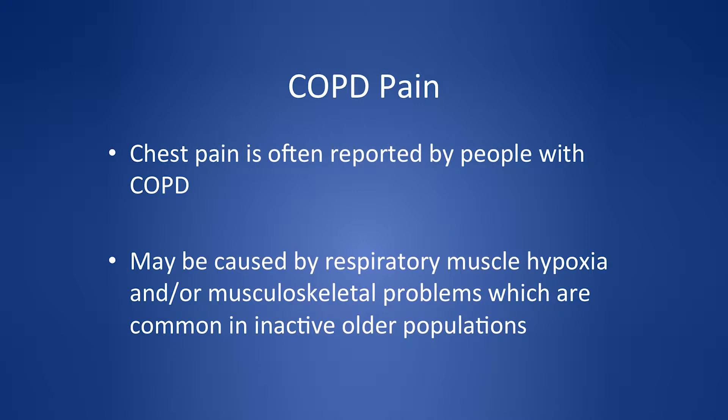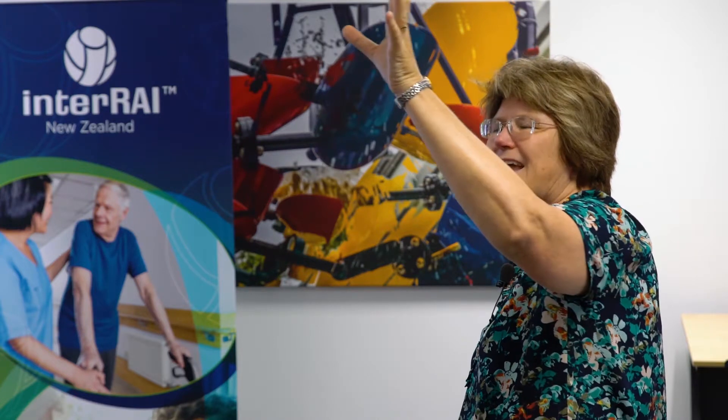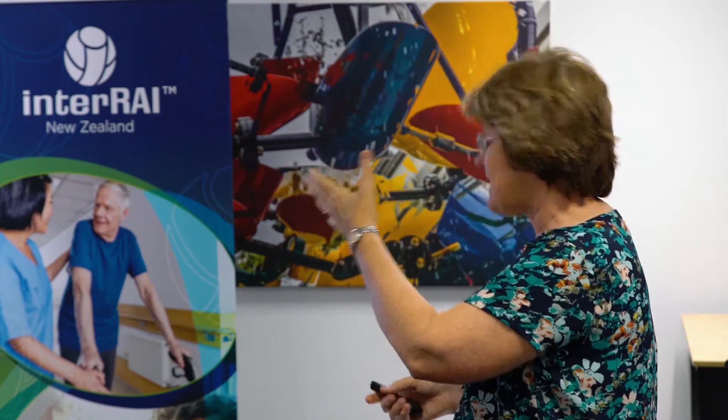The care goal is to decrease distress from shortness of breath. The assessment is: what works for this person? Talk to the resident, family, HCAs, and other nurses. Then translate that into a plan — for instance, five milligrams of morphine twice a day can really decrease that centralized feeling of shortness of breath, and amazingly, a fan can make a massive difference in comfort for someone with COPD.